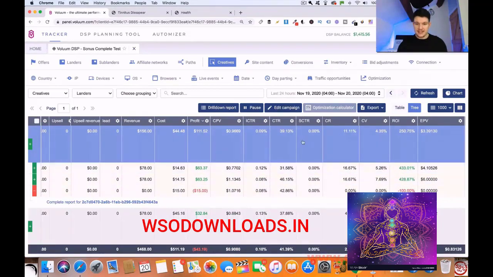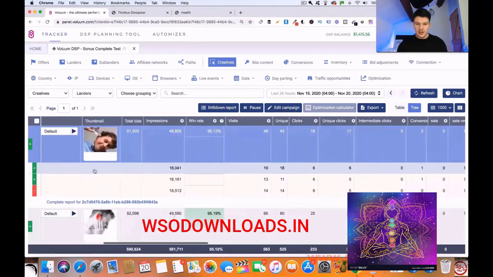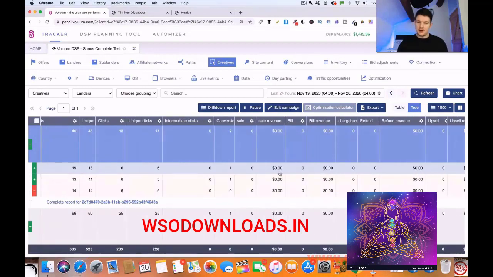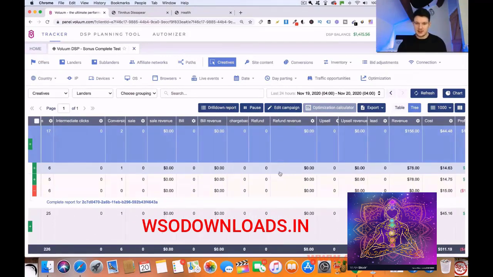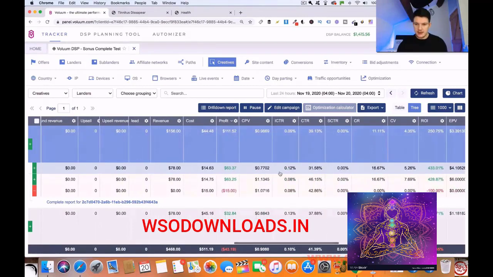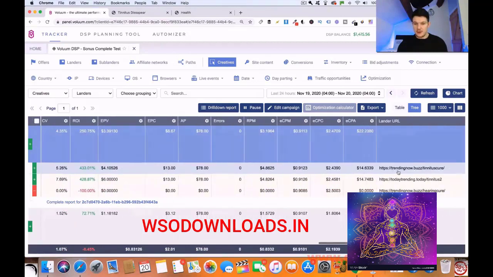Then we can scroll across here, and you can actually see this path, this image with landing page global tinnitus 2, we've only had one conversion. So this is obviously really early stats, and you want to wait till you've had at least about 5 conversions before you start isolating anything and seeing true results. But just so you can see how it works, this has had a 400% ROI. It's costing me, still quite expensive actually, $2.43 to get a click to the offer page with this, but we're earning $13 per click back from that path.